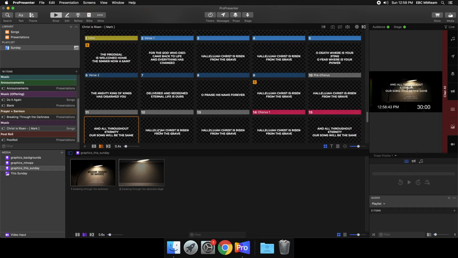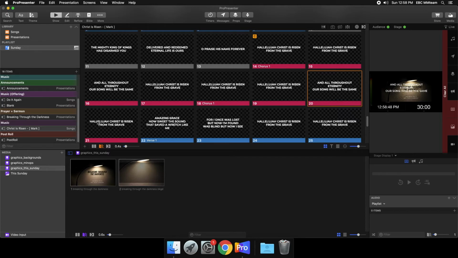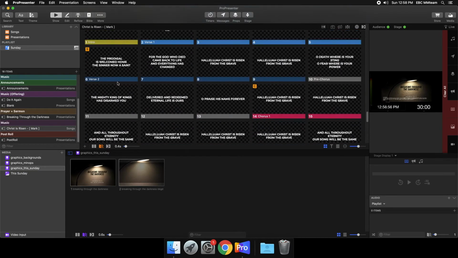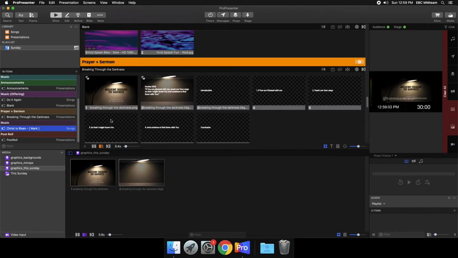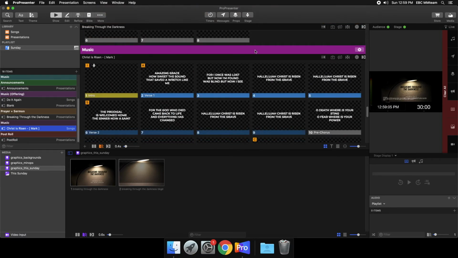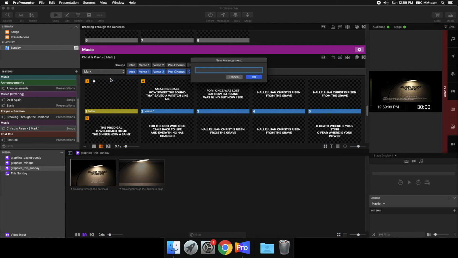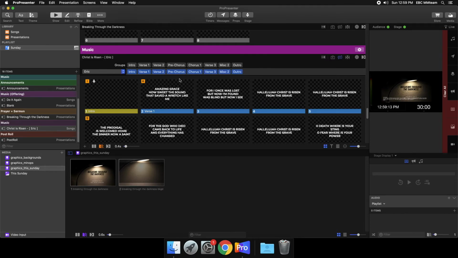And that's something that will be simpler for the volunteer during the service. That takes a little bit more preparation ahead of time, but quicker in the end. And you can see here that in our playlist we're using Mark's arrangement. And excuse the scrolling. Just for example, if Eric is singing the song another time and you made Eric's arrangement, so let's just say he did it like this. This is just an example.